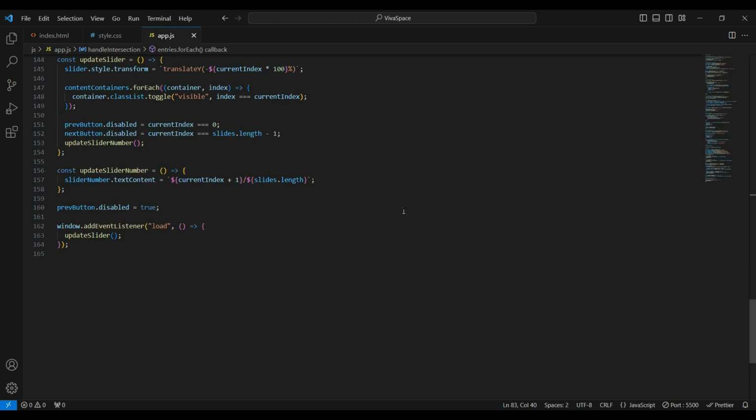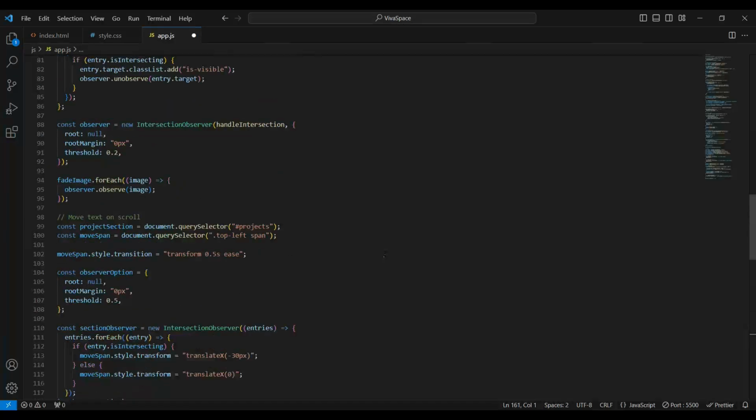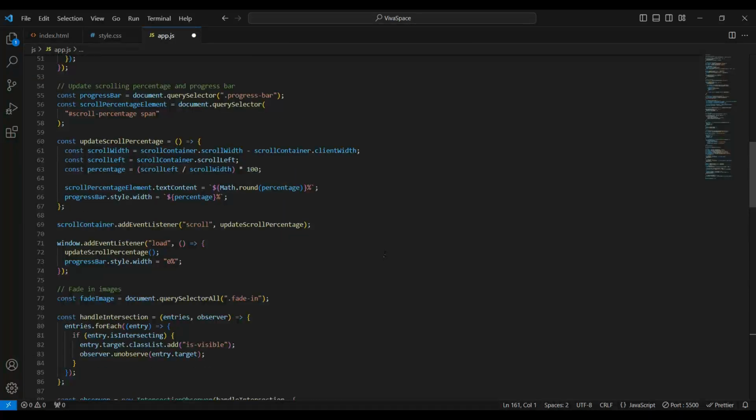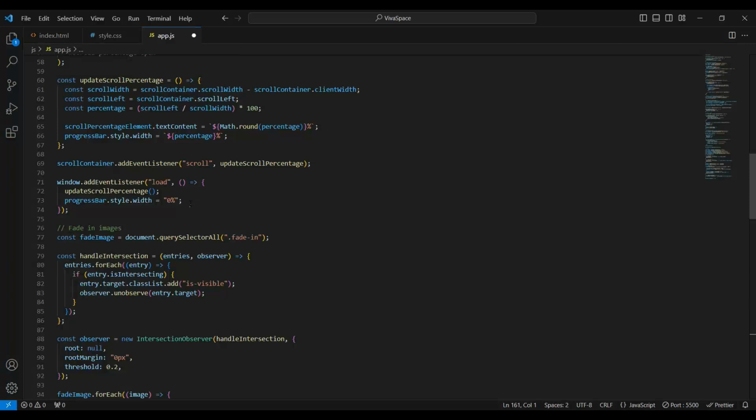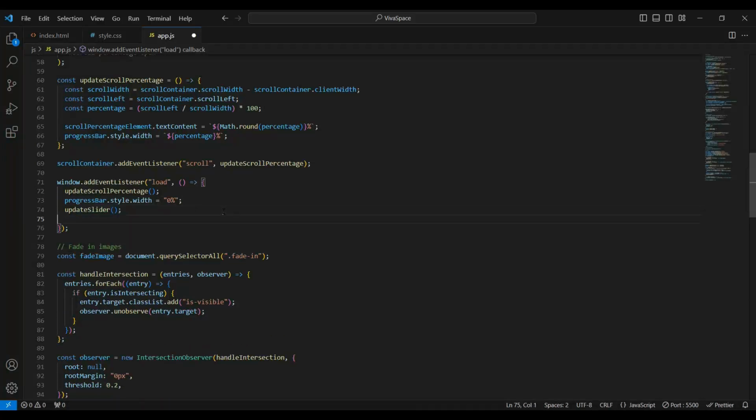I want to do a little cleanup. Since we already added this event to the window, I want to remove it. So I take the update slider and remove this part. And here I paste it.